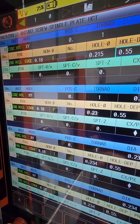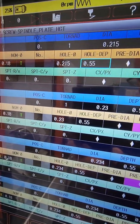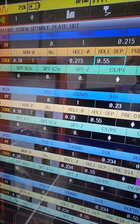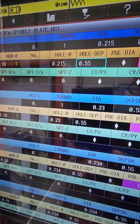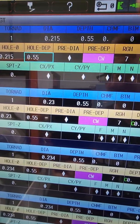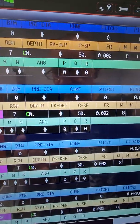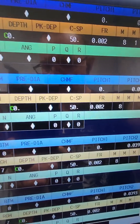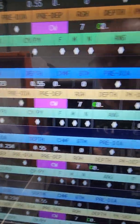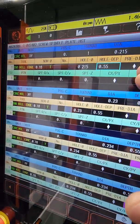Now we choose the tool, which is that 180T. The hole, the original I drilled to 200,000. So now over here it's going to open. It's gonna do that spiral 215,000 deep. This is very important. Do it clockwise. If you do counterclockwise, you're gonna get a left-hand thread. Roughing, 7. You know your speeds, 50, feed rate. And if everything is in the center, then all zeros across, as you see here.